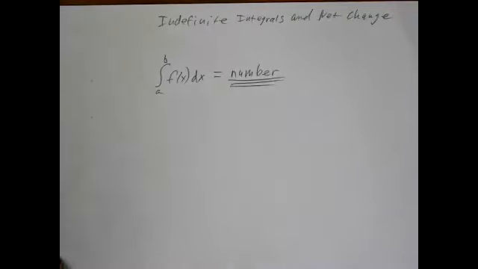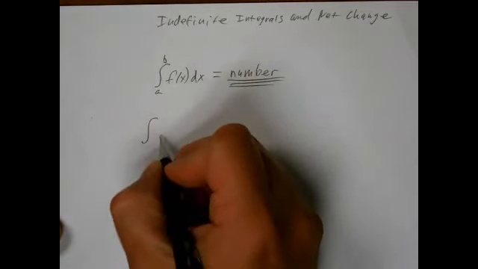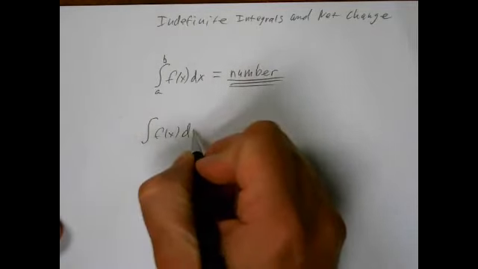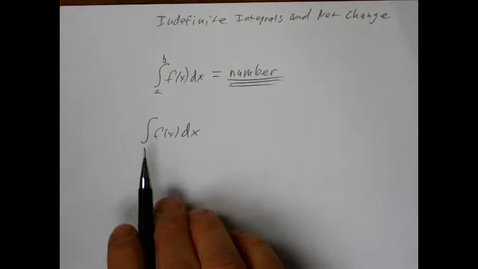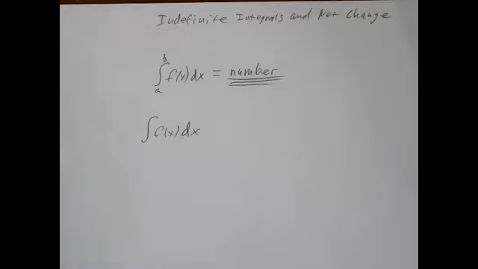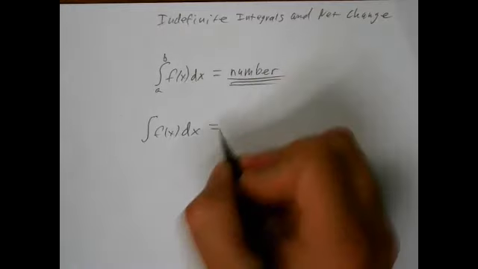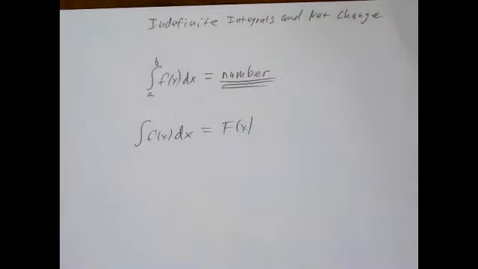We're now going to look at something known as an indefinite integral, and the notation does not change drastically. When you write an indefinite integral, it'll look just like the definite, except the limits of integration are omitted. And if you evaluate that, what you will get is a function, or more exactly stated, you get a family of functions. And I'll show you what I mean by that soon.